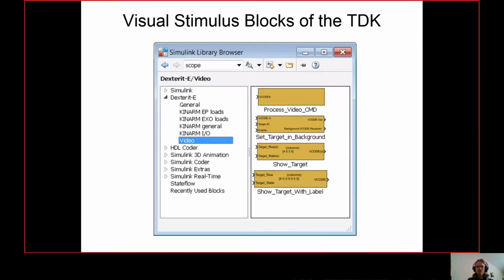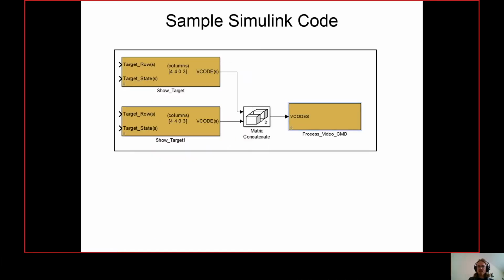In terms of library blocks that are available to you, this is all of the blocks that are available for video, for putting things on the screen. We'll be going through each of these in some detail as we go through. We've seen a couple of them already, and we will start here. So this is your most basic code for putting something on the screen.